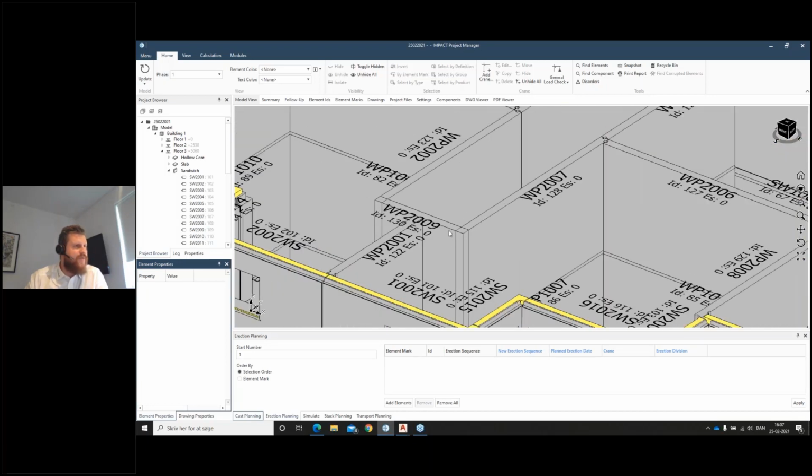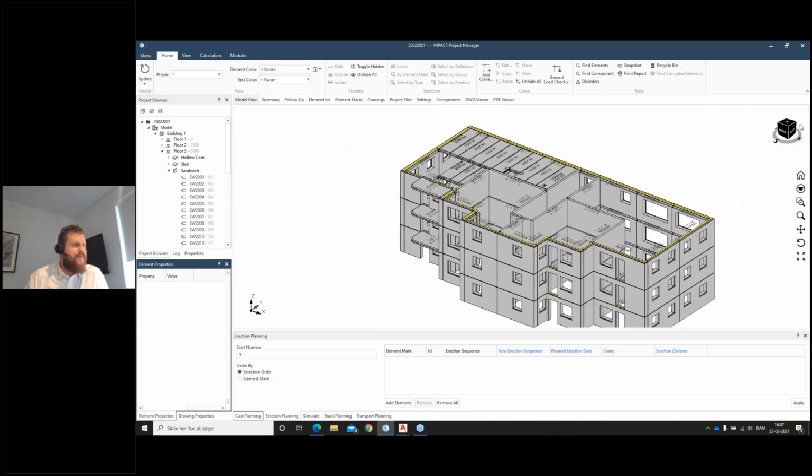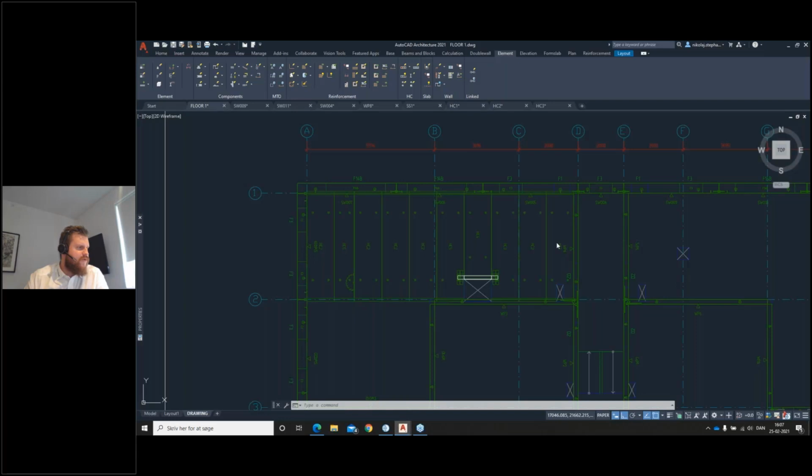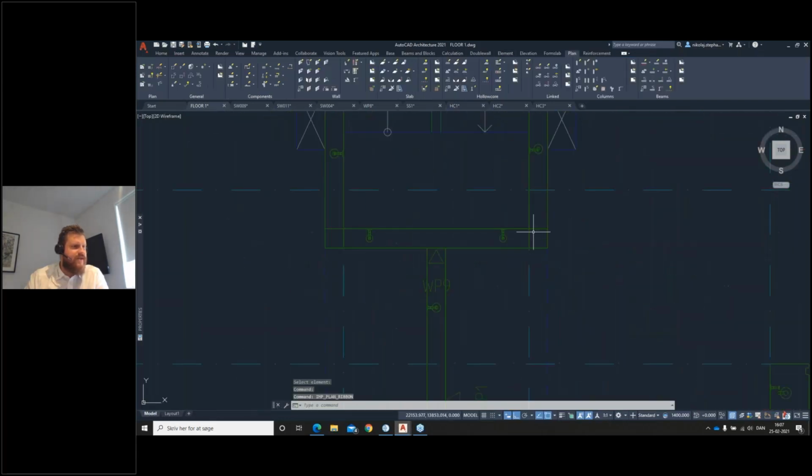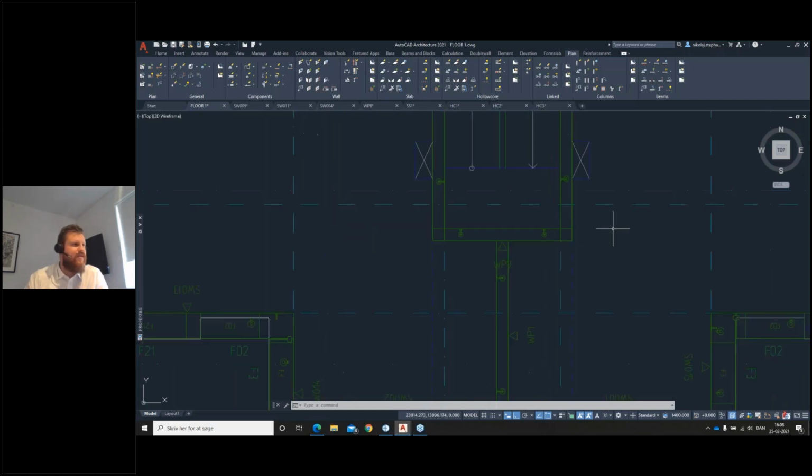They're overlapping. So the project manager can sit next to it in a free viewer version of this as well and say, wait, WP2007 and 2009 are clashing. And the drafters can then take a look at that. And of course, inside the AutoCAD model itself, we can also see this overlap here. But basically, it's about having it visual at all times.